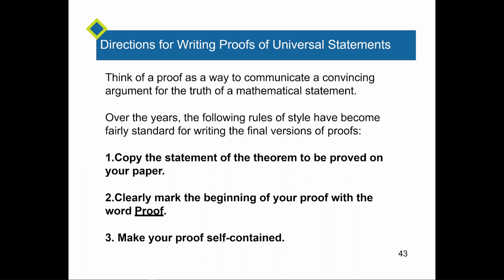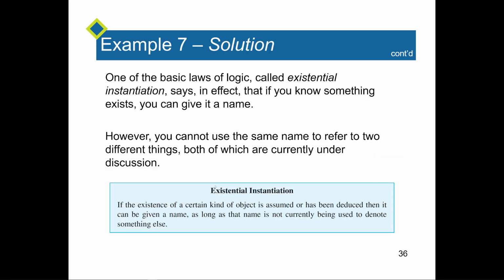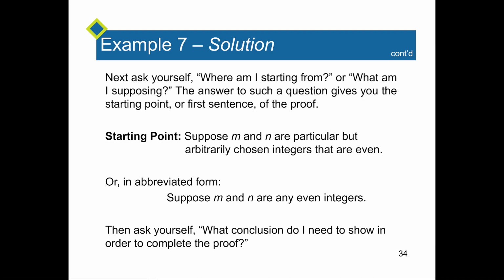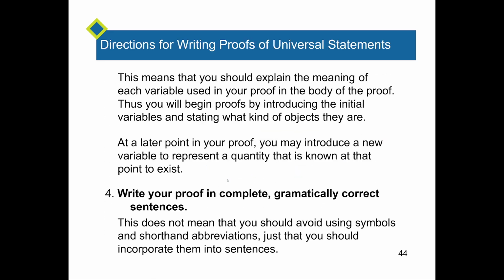So you don't want to overexert yourself and start to write a bunch of nonsense. We want to have clear logical steps like we had over here: a formal restatement, and then we have a clear starting point and a clear definition that we use and a clear ending. Okay? Then write your proof in complete, grammatically correct sentences. So that is very, very important.